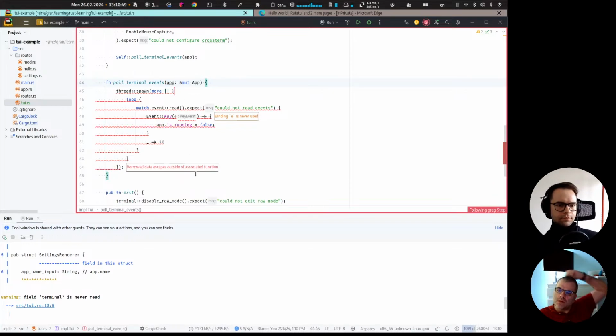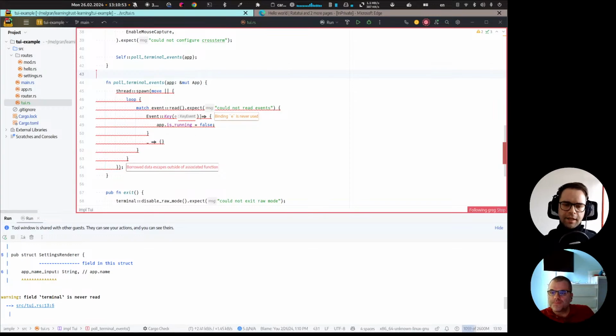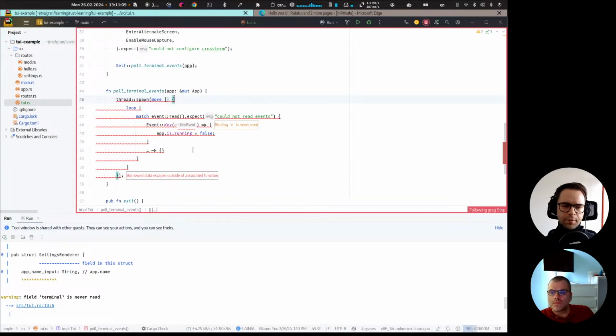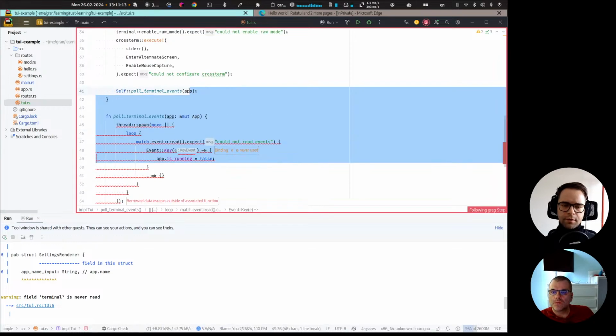Borrowed data escapes outside of associated function. I don't even know what this means. Let's check. Oh, okay. I think the problem is that this is in a separate thread.